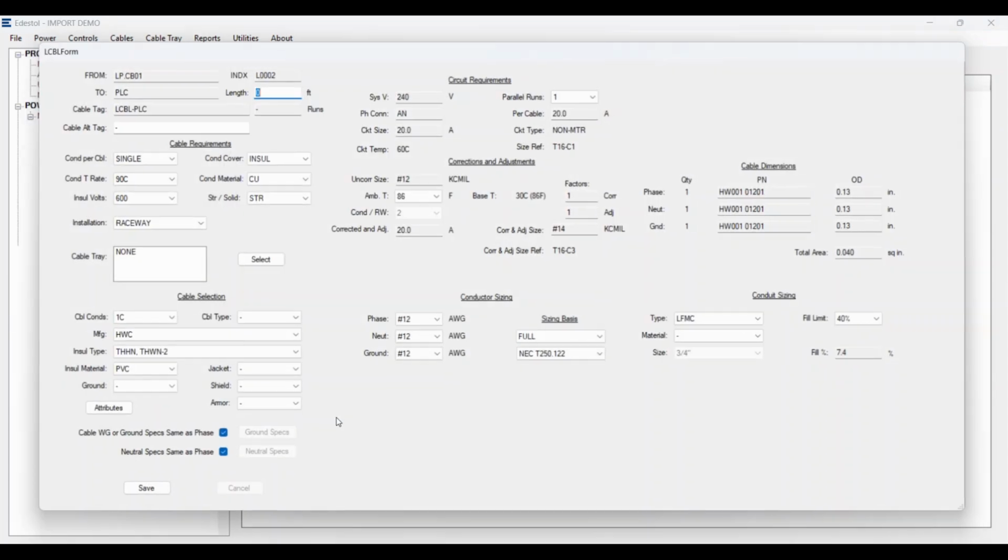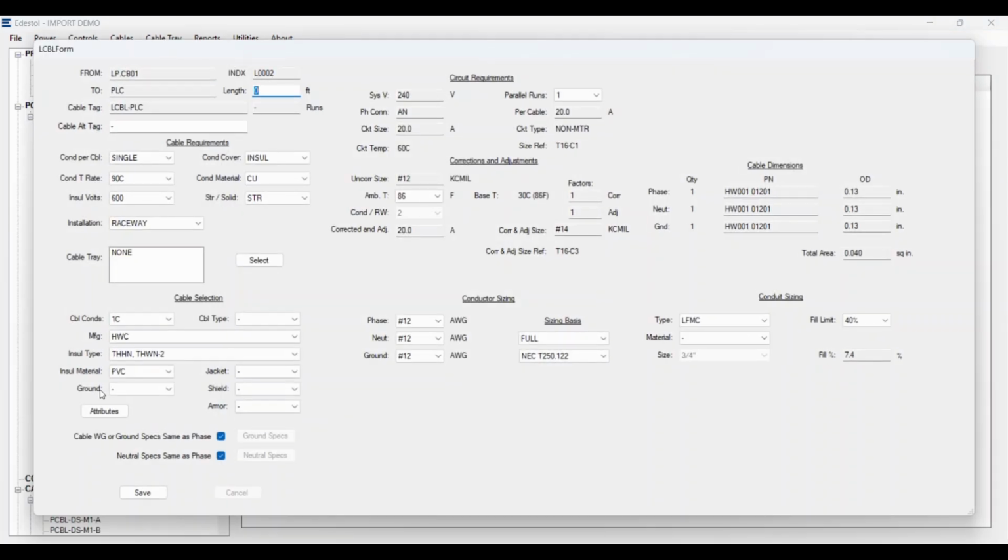All right. Now here you go. The thing about these is they are branch circuits, so the size of the load does not dictate the branch circuit size. The actual breaker itself dictates the branch circuit size. That's why you have 20 amps as your circuit size rather than, I believe it was 7.3, which is what the panel required.